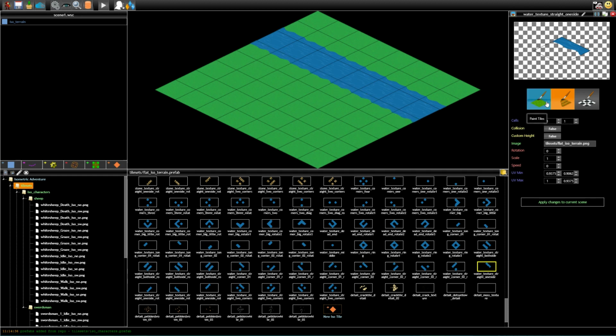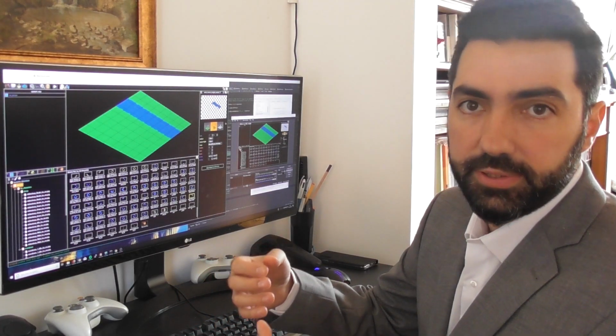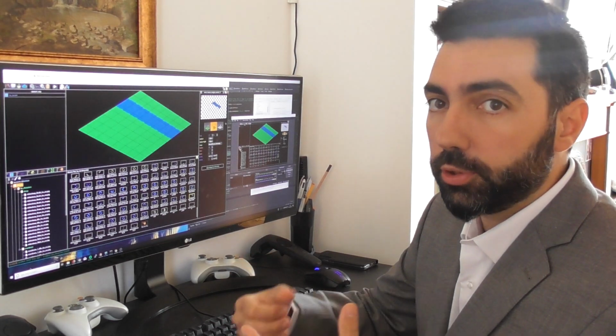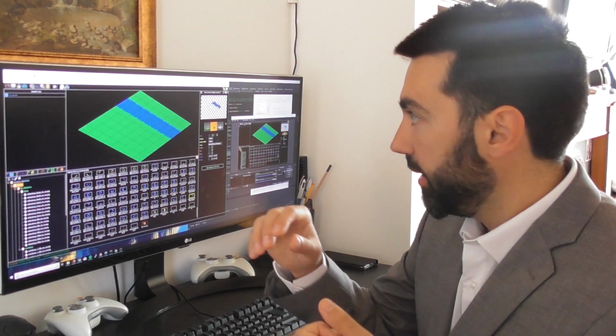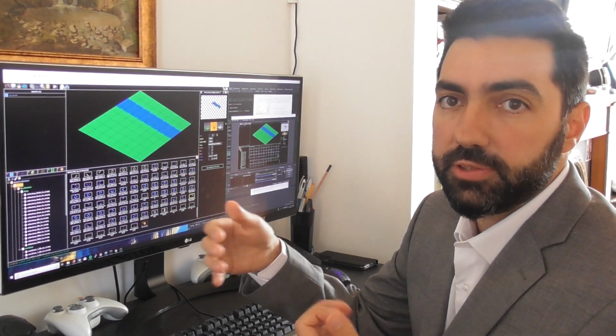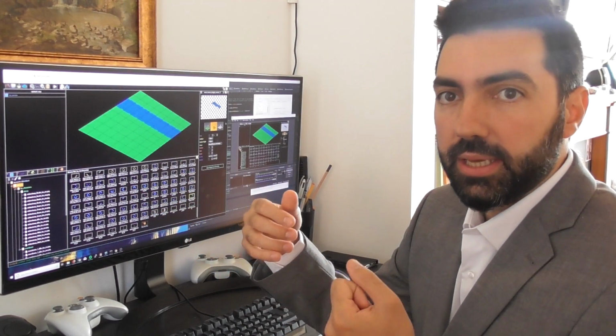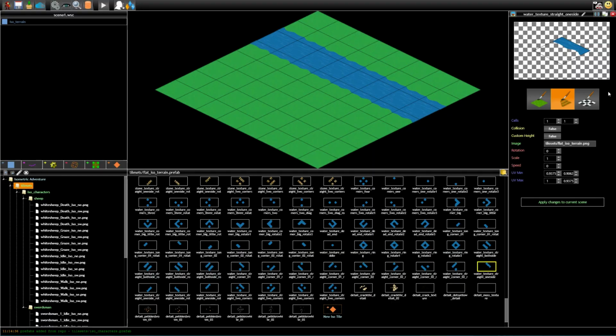As you can see, we have 3 of these buttons: paint tiles, paint transitions, and paint details. Essentially, we have 3 layers for the isometric terrain, and they're called tiles, transition, and details because that's what you would normally use them for in an isometric game. So some base terrain, some transitions like that on top, and some details on top. But essentially, it's just layer 0, 1, and 2, if you like, that you can use for any purpose. It doesn't have to be transitions and details. But for this game, that's what we're going to do.